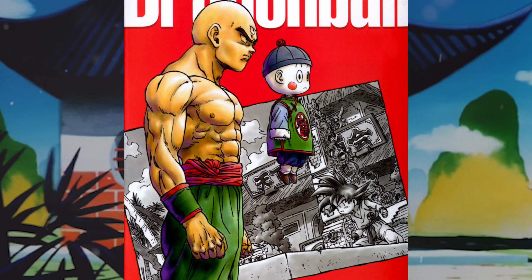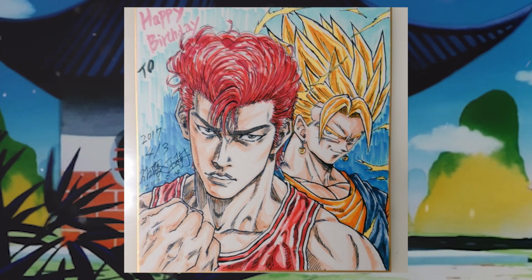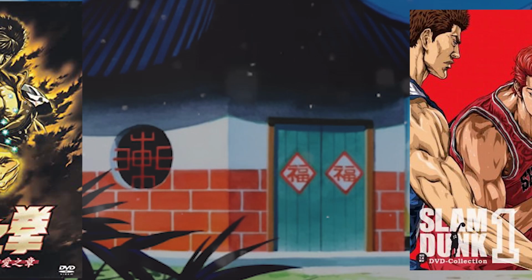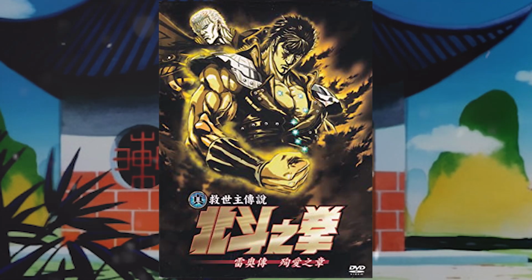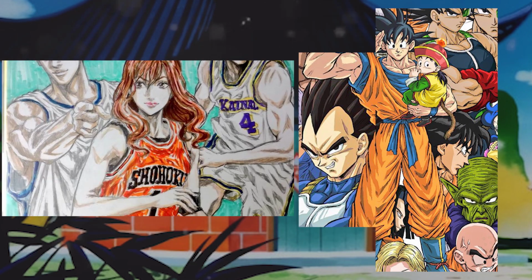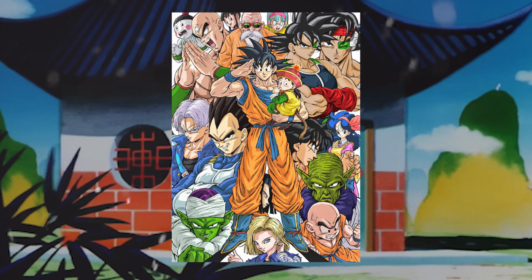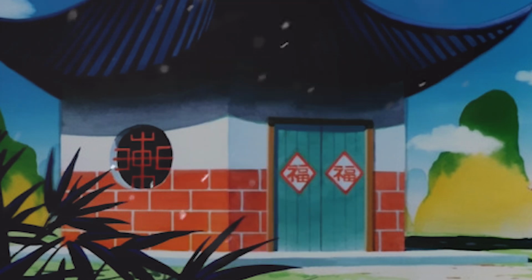And it is possible this stylized take in general evolved from working on series with more realistic designs such as Slam Dunk and several Fist of the North Star movies, and actually when looking at some more recent art he drew of Slam Dunk and looking at the folds of the clothing and even the ears, it does share several similar traits with his Dragon Ball art in regards to Goku's clothing, and explains his different take on ears being a lot less larger and more refined compared to his older work.